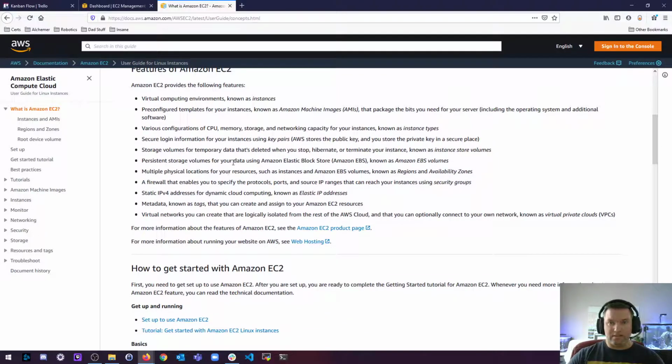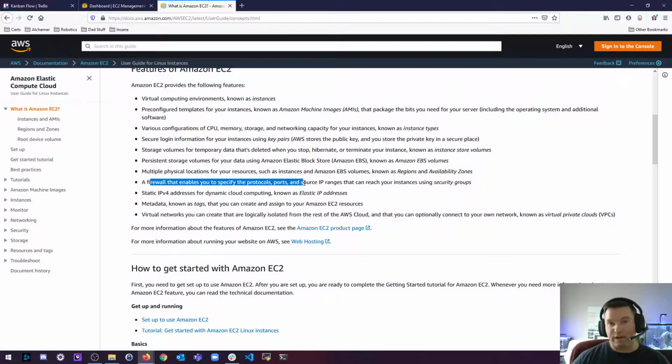You can also create instances all over the world in physical regions of the world, hence the name regions here. And within that region, you have zones, availability zones. You'll have a region, say in Virginia, the US East 1 region, and there are going to be multiple availability zones inside that region so that if anything were to happen, a hurricane comes by, some flood or whatever, a power outage, you can design your applications with some failover capability for high availability, and you can spread those out over multiple availability zones to give yourself a little bit of security there.